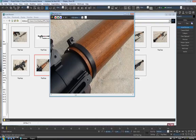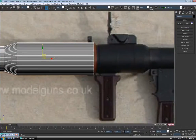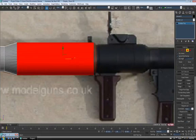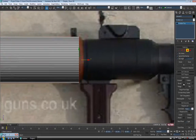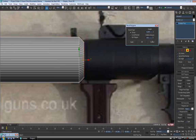It looks like it might have a slight bevel on it, so let's do a little bit of one on the end here. So I'm going to go back to the Modify panel to Polygon and just grab a selection around this end, hold Alt, deselect the sides, and let's just bevel that piece out. Alright, so bevel, lower the height. I'm going to stop right where the barrel starts. Okay, maybe about 6 or so.